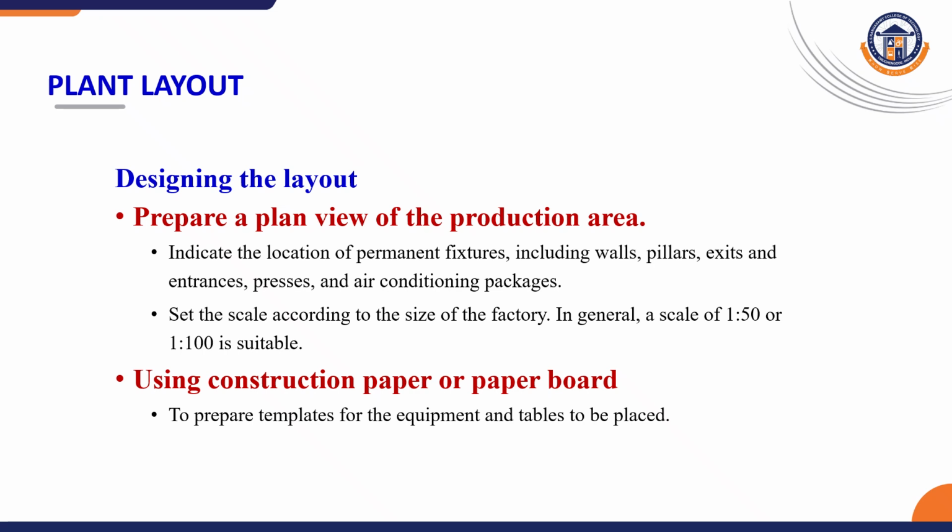Here it is very important: whatever shop floor he is given, first of all he has to locate the permanent fixtures, that is the walls, pillars, exit points, the entrance door, and then any presses and air conditioning packages. These are all unmovable. So first of all, he or she has to draw to scale the size of the factory.